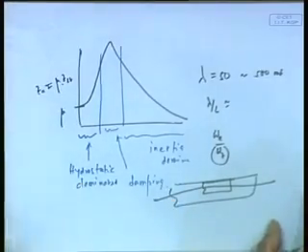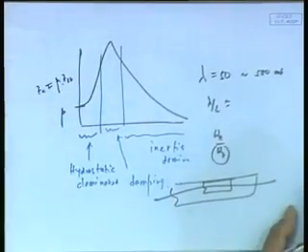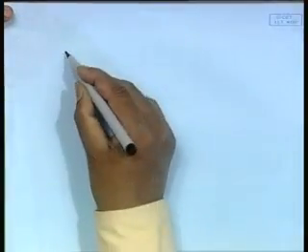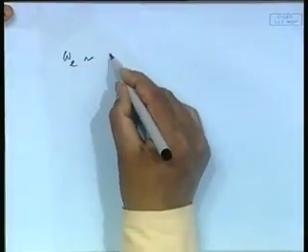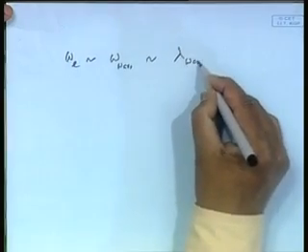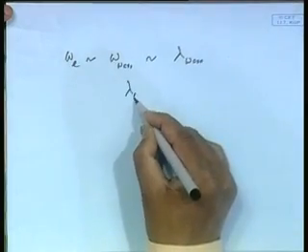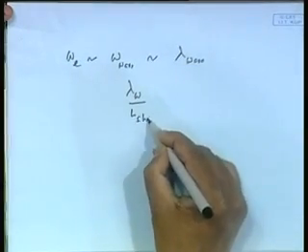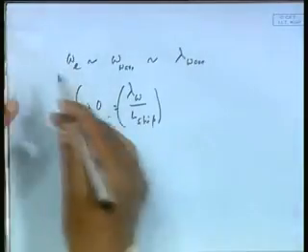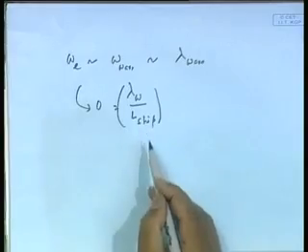Now I can relate omega E to lambda. Remember, omega E can be related to omega, g, k, lambda. So omega E can be related to omega of the wave, which can be related to lambda of the wave. So I have omega E as lambda wave by L ship. So I can somehow make it in order of this. I can relate that in some sense. It is of the order of wavelength by ship length.